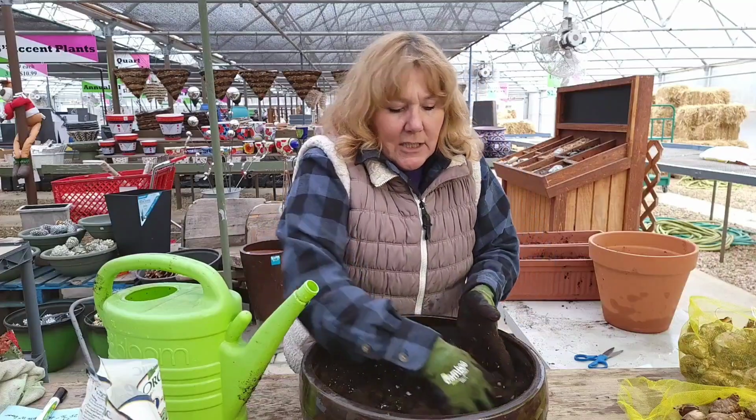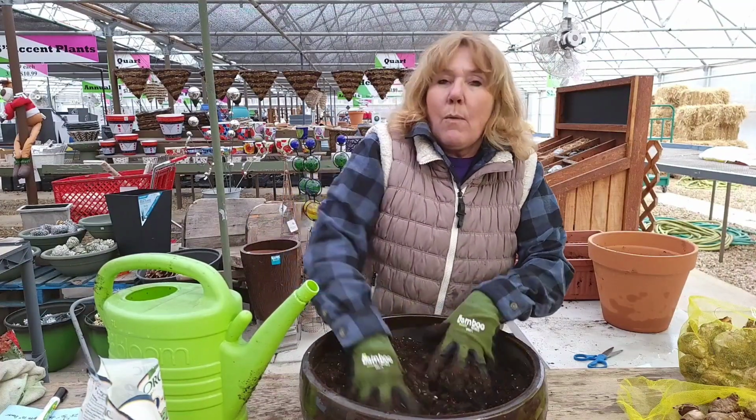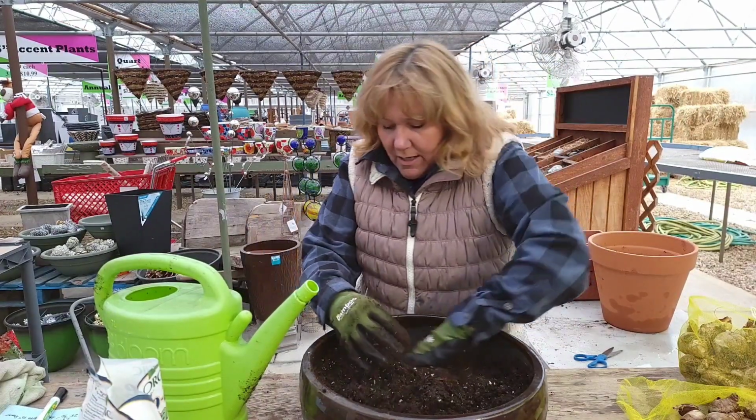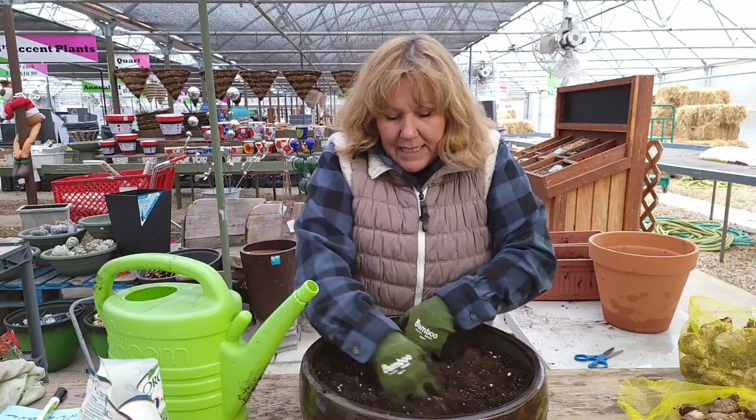I want to get it so that the soil is wet, but not dripping. I want to be able to make a ball with it when I'm done and have it hold together but not squeeze any water out in my hands. So I'm going to get this all nice and mixed up.